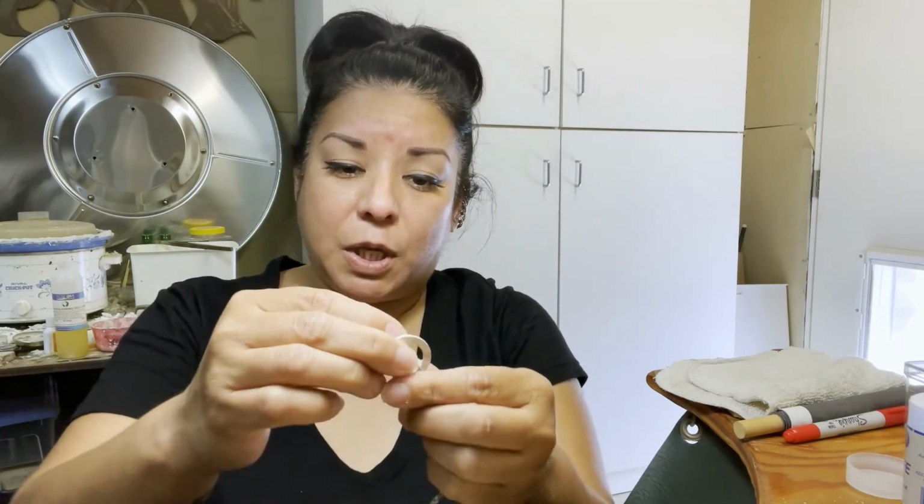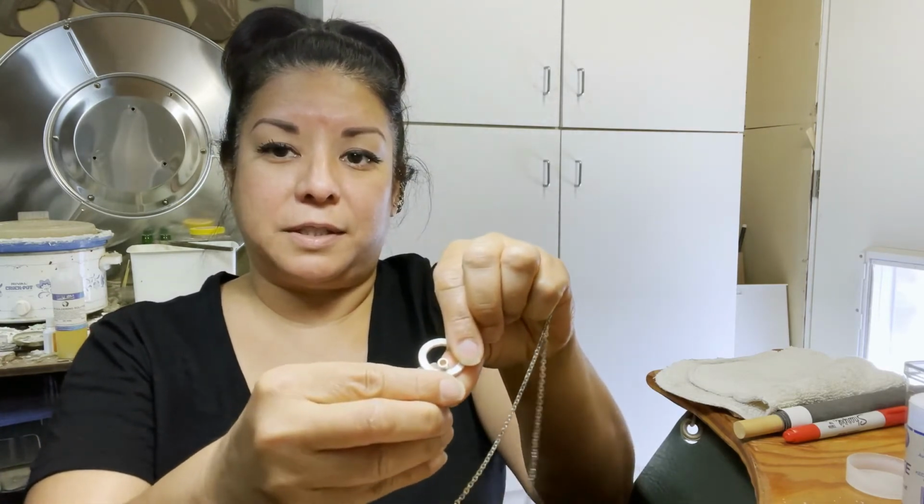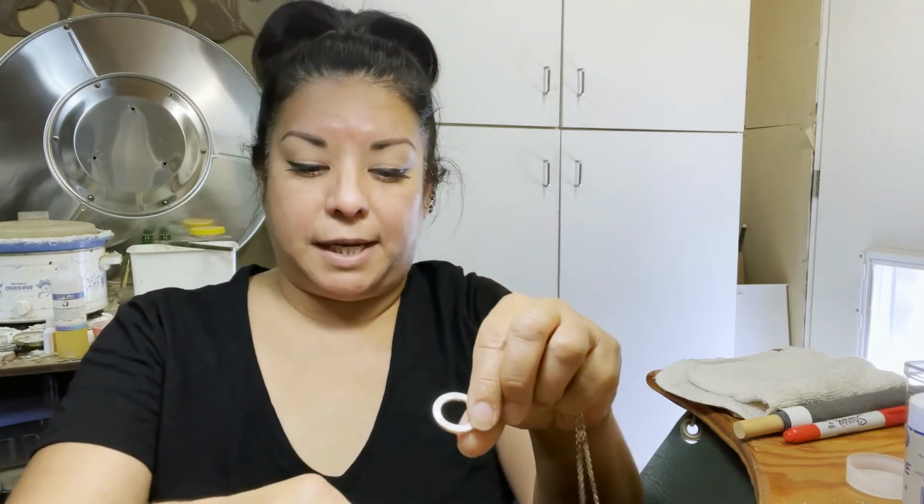Also, I'm getting close. I've already created the tube for the necklace, so the setting will be there. I'm going to break for lunch, and then when I come back, I will get to that part. And then from there, it's basically cleaning up the piece, polishing it up, making sure everything's good to go. And then the very last step will be setting the stone. So it's very exciting, and I'm looking at most likely tomorrow being finished, which brings us to Wednesday. You're probably seeing this way after the fact.